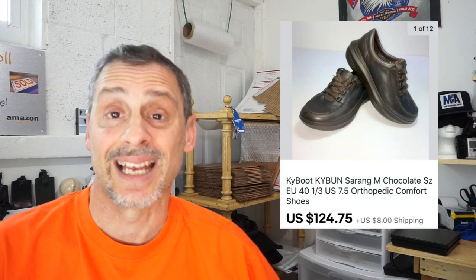The next pair is the same exact ones — same color and everything — but in a size seven and a half, which is again a tough size to sell. They sold about a week and a half after the other pair, which is weird because I had them for eight months but then within a week or two they both sold: $124.75 plus $8 shipping, netting $102. eBay has a thing where if you sell shoes over $100 you don't pay a fee — I believe it pertains to sneakers — so we'll just say $102 net.